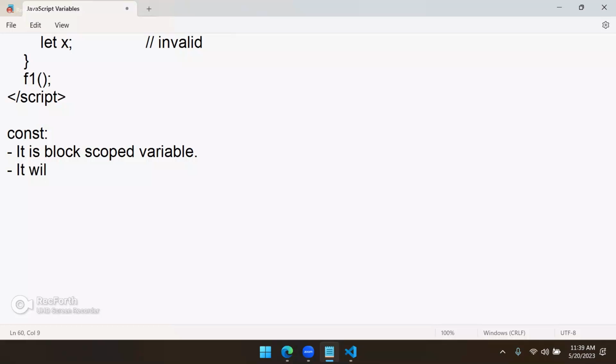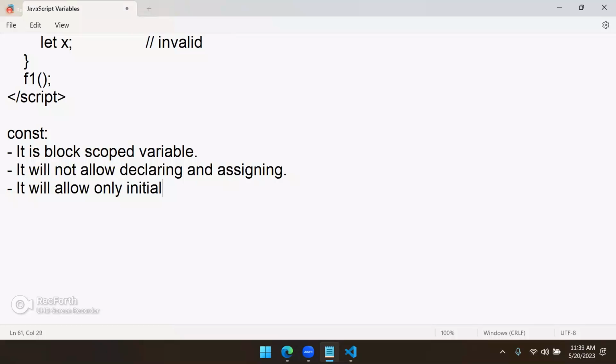Very important here is that it will not allow declaring and assigning. That means it will allow only initialization. It will not allow declaring and assigning. Only initialization. That means it is more restricted.